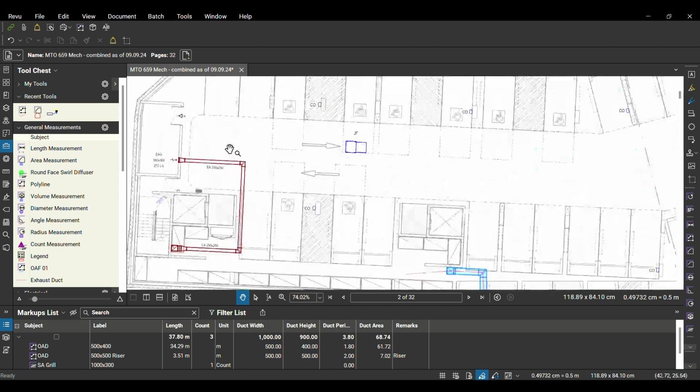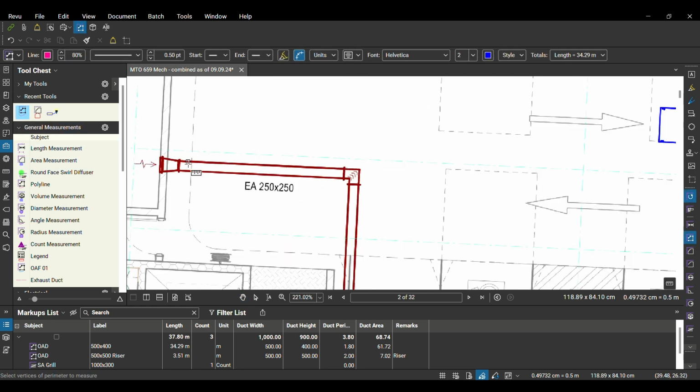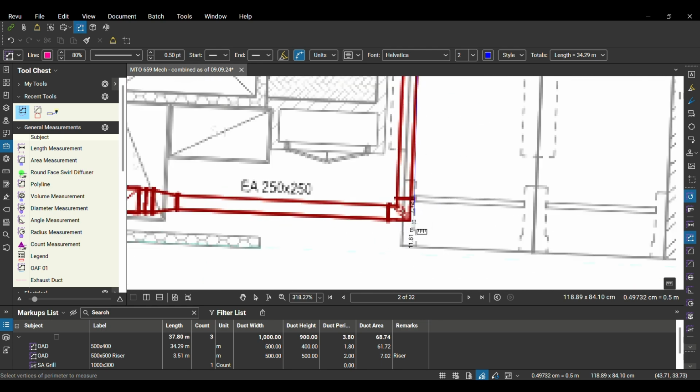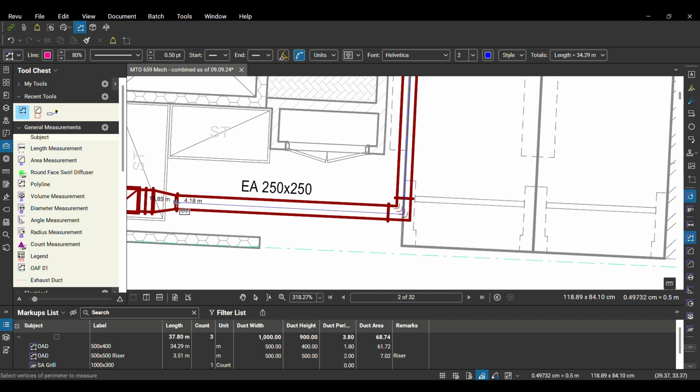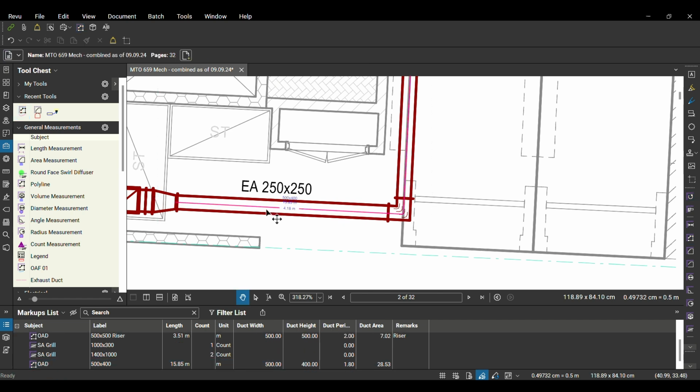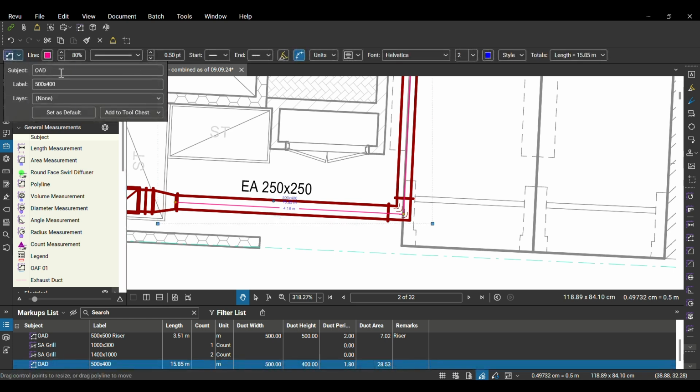Okay, for this ducting, this is your exhaust duct. So we'll just do the layer with the relevant tools. We'll go like this because these are of the same size. Okay, now we need to change it to exhaust duct. So we'll change the name first.